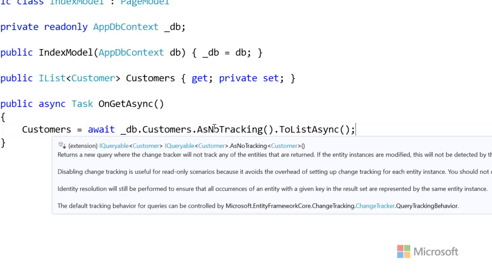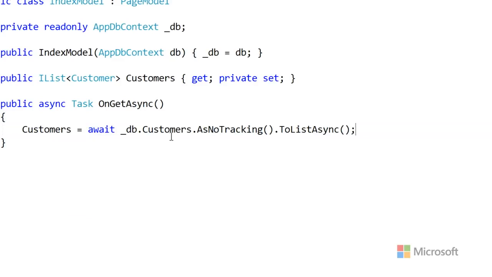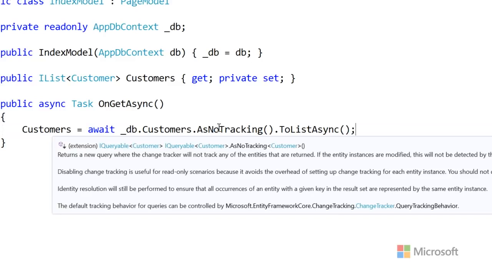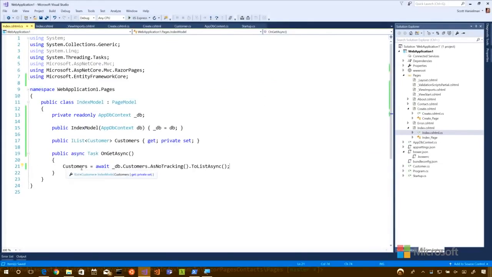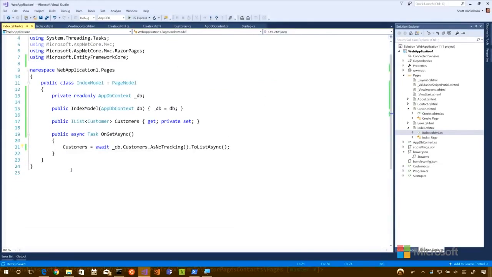But we're just getting a list. So we're going to say, don't track these, just give me a list. So customers, no tracking, give me a list. That's cool, and I think we'll leave that like that for now. We'll go back over to index.